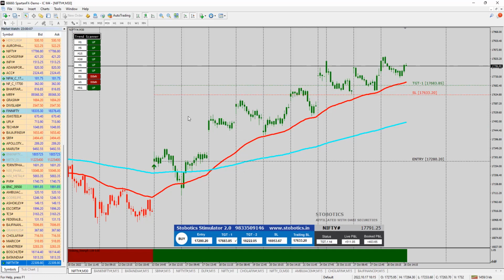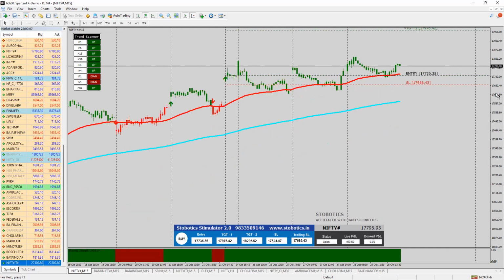Consider it a thumb rule of the stock market: 22 days are trading days in a month. Out of 22 days, 10 days are sideways market, so 12 days are only trending market. Out of 12 days, 4 are expiries, so 8 days are where you are going to make a good amount of profit, and on the 4 expiries also you make a good profit. So 12 days are a trending market and 10 days are sideways market. This is by default, this is how the system is designed. This is not what I have observed.